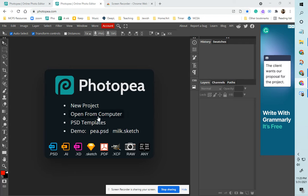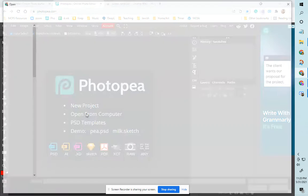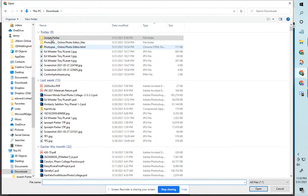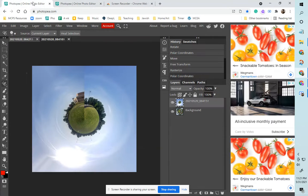So for starters, when you open up Photopea, you'll go open up from computer. You will go to your files and you will choose the file that you need. And when you open it, hopefully you have something with a bit of sky.